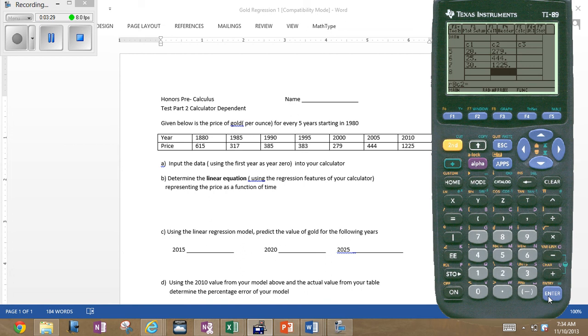Okay, there's a couple things we have to do. We have to do a plot setup, and we have to find a function. So the plot setup here is F2. Within F2, we have to define, that's F1.